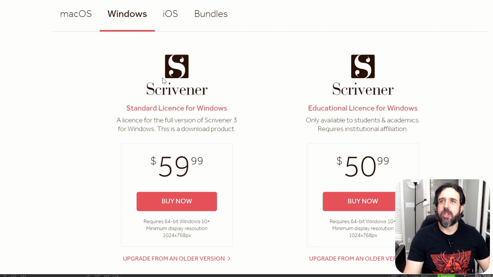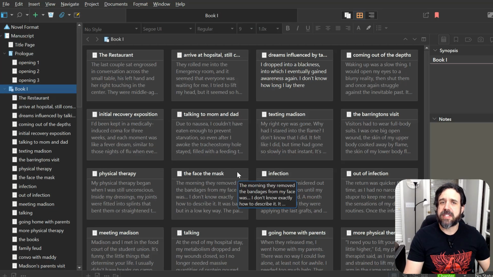Let's look at how you actually make your ebook with Scrivener. I haven't gone into this extensively, so I'm more showing you that it's possible. Unlike the version of this video where I make it by hand, I'm not showing you step by step. When I make it by hand, if you watch that video, you will see every single step required. This is going to take a little bit of investigation and trial and error on your part, but it's a nice program, so I don't think it's going to be too hard.